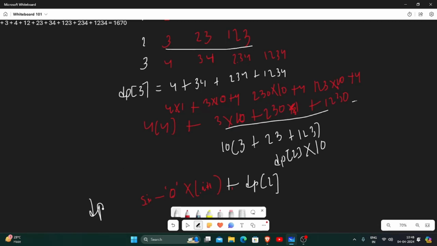So dp of 3 would be nothing but this s of I, the character I have, into I plus 1, plus my dp of 2.